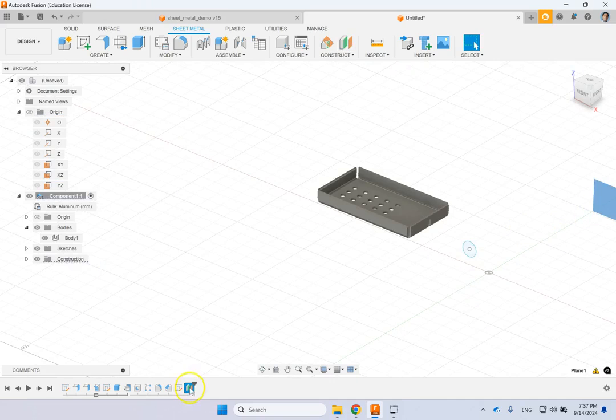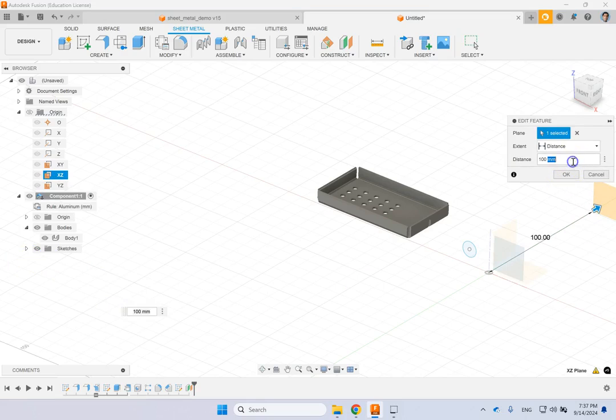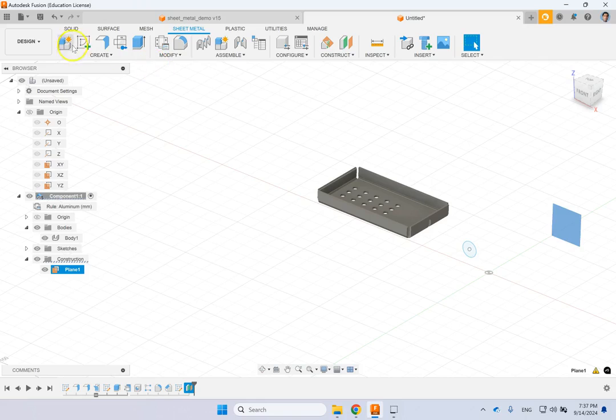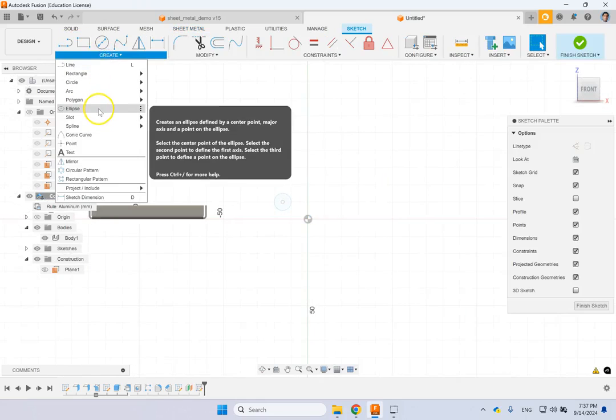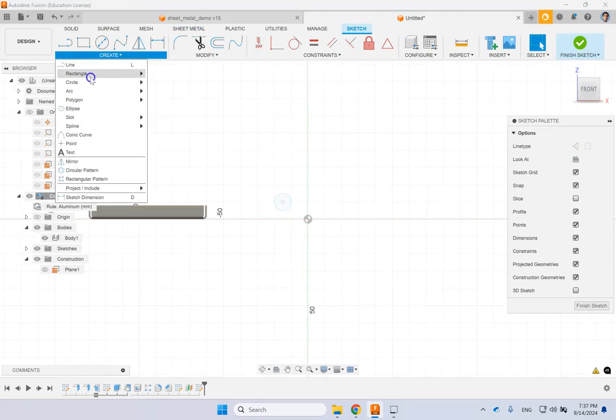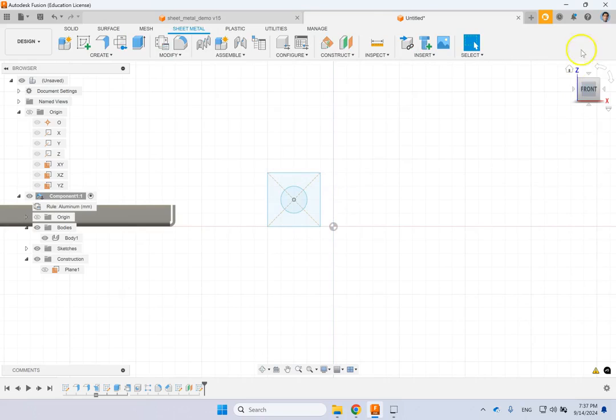That is too far. Let's just bring it back. Was too much, maybe just 60. There we go. Now we create a square here, center rectangle, and make it a square. Something like that is good.